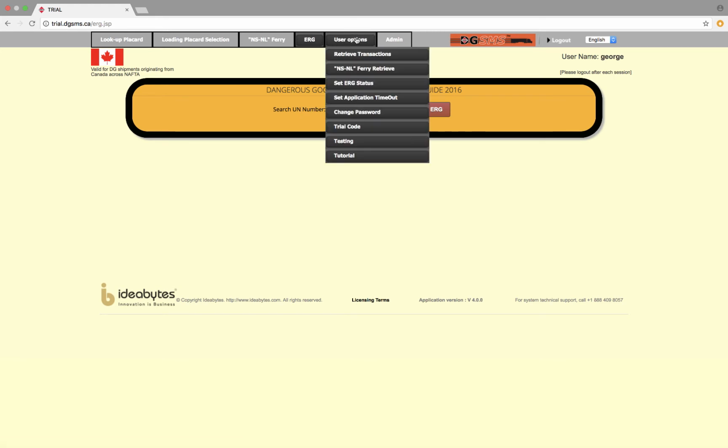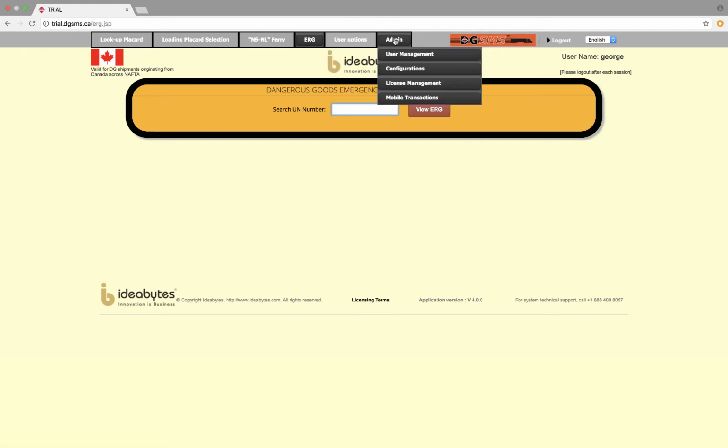The next tab is user options, where one can retrieve the previous transactions, retrieve the Nova Scotia and Newfoundland ferry transactions, set the ERG status whether you want to print it or not, set the application timeout, how soon you want the system to log out, and change one's passwords.